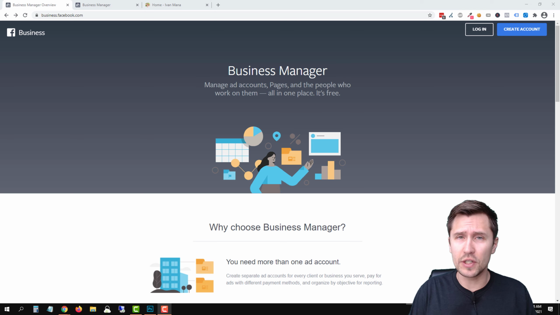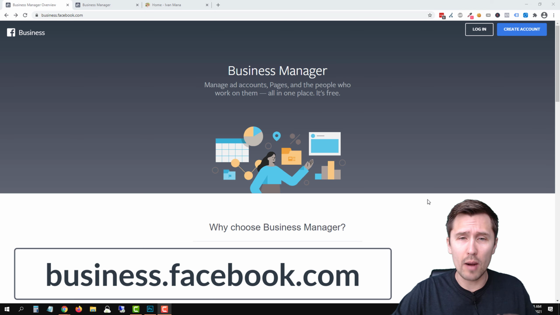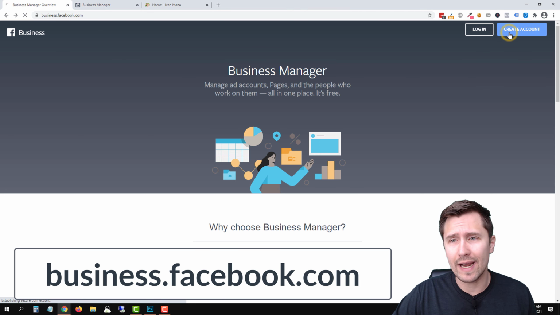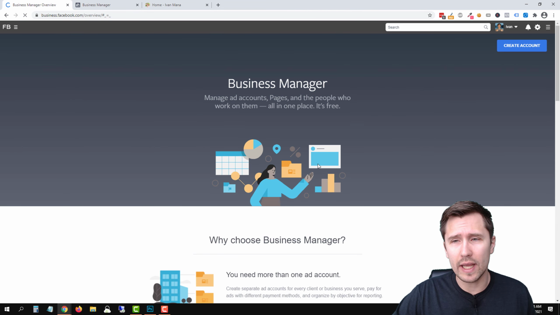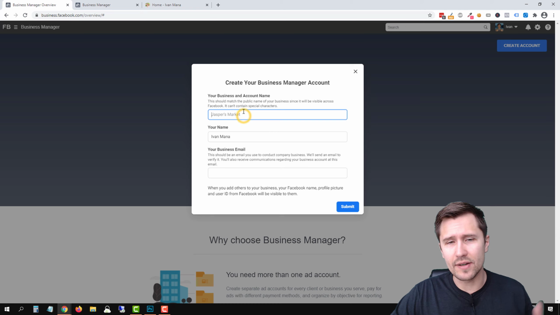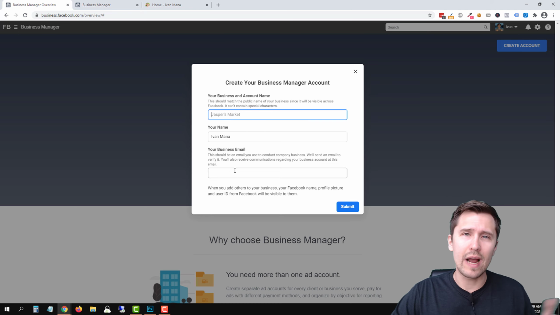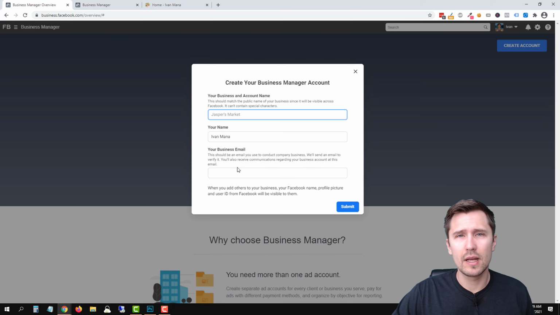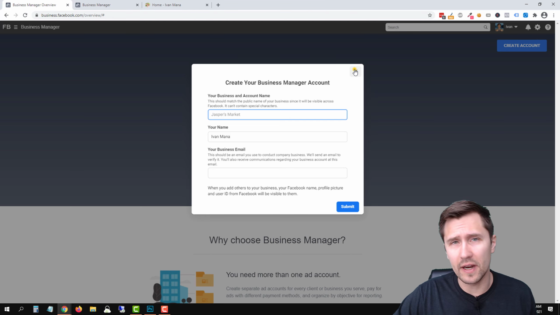Then you're going to head over to business.facebook.com right over here, and you're going to create an account. So simply click on create account. They will ask you to log into your personal account, which I am already here. Then you're going to click on create account over here. You're going to enter the name for your account, your email. On the next step, you're going to enter your address, some basic information, nothing too fancy, and then you will have access to your account. Very simple, very easy to do.